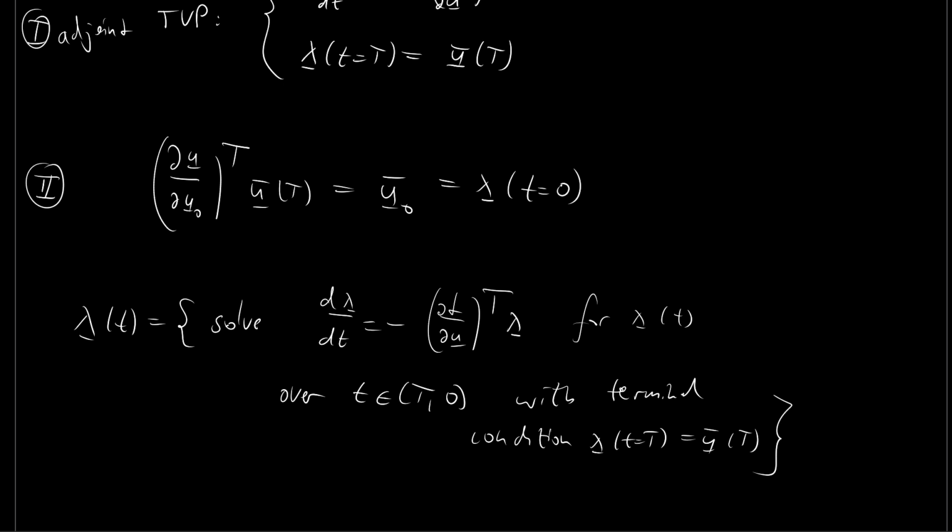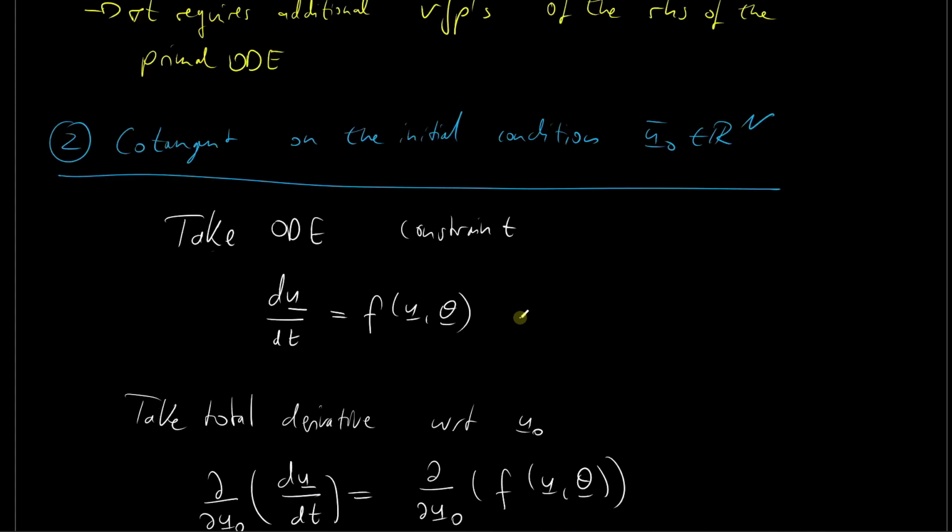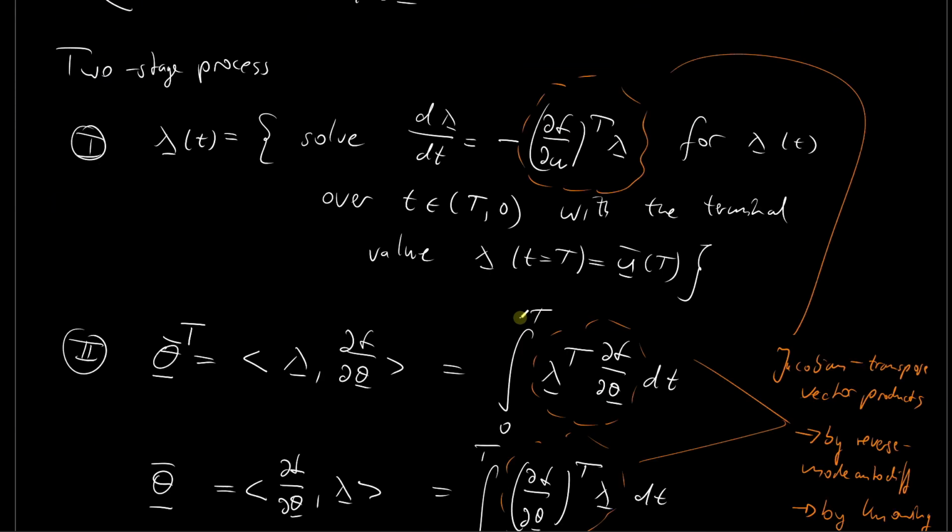And this is stage 1. And this should look familiar. This is exactly the same adjoint problem as we found it for the parameter cotangent. Let me go up to where we did that. Here. So it's the same right-hand side. So it is again the Jacobian of the original problem's right-hand side, transpose applied to lambda, a minus in front, same integration limit, same terminal condition. So the only thing that differs in order to get the cotangent on the initial condition is the second stage.